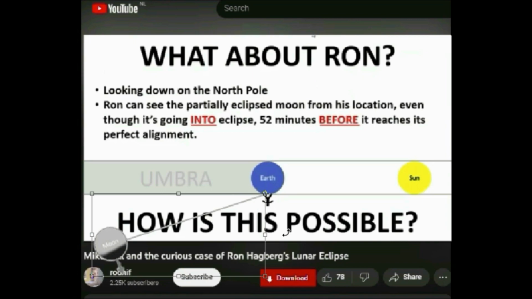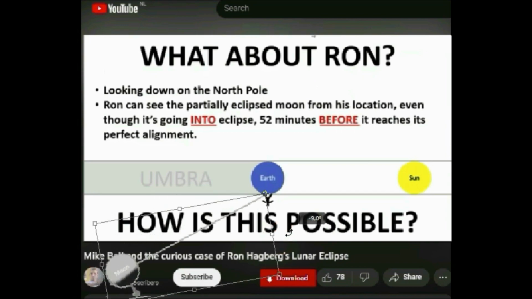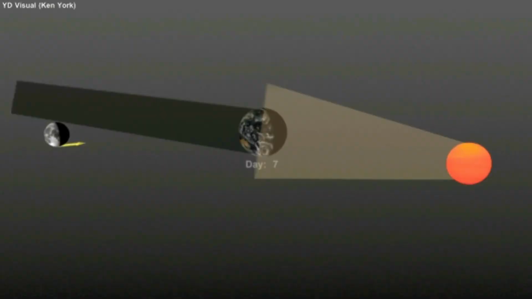But that's impossible according to your model, because the moon travels around the earth. It moves away from the shadow. On your globe model, the moon sets because you're falling backwards, because the earth is rotating. So the moon can never move towards the shadow.